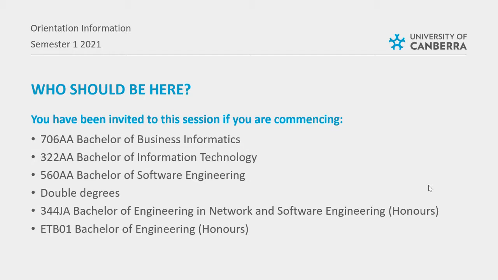These are the courses that are covered under the School of ITS Undergraduate: Bachelor of Business Informatics, Bachelor of Information Technology, Bachelor of Software Engineering, and the double degrees that include those bachelor degrees. There's a Bachelor of Engineering in Network and Software Engineering. Because that's a mouthful, we usually just say BENZI, which is the acronym for it, and the Bachelor of Engineering.